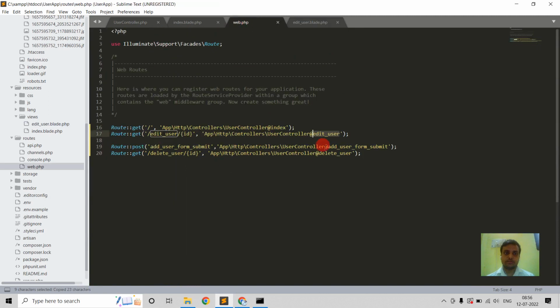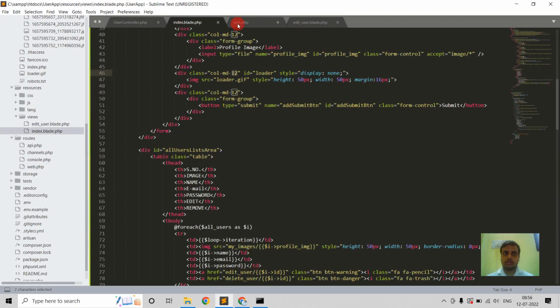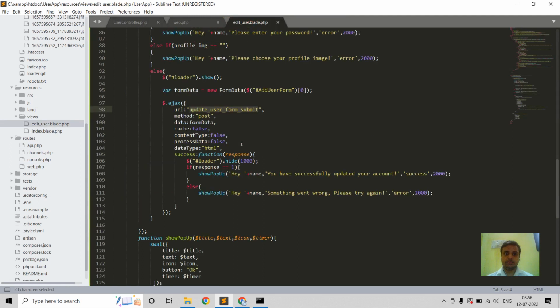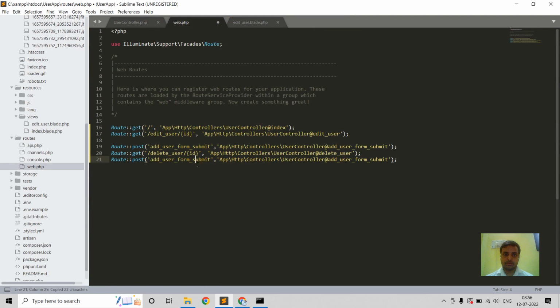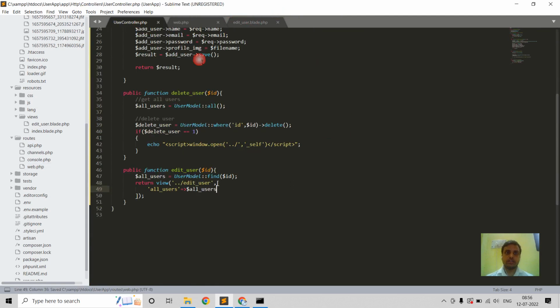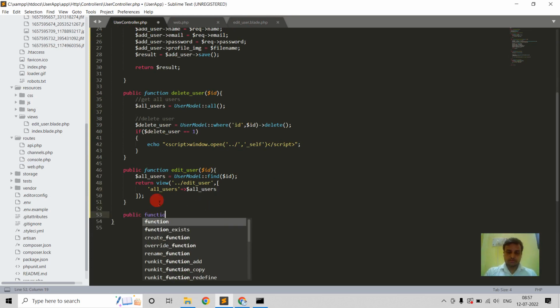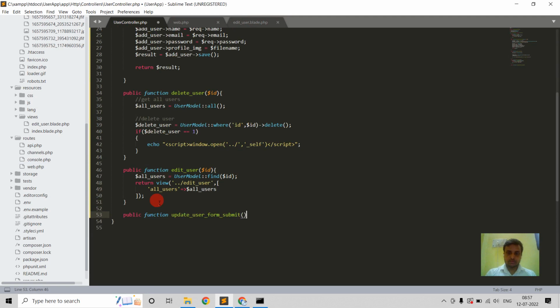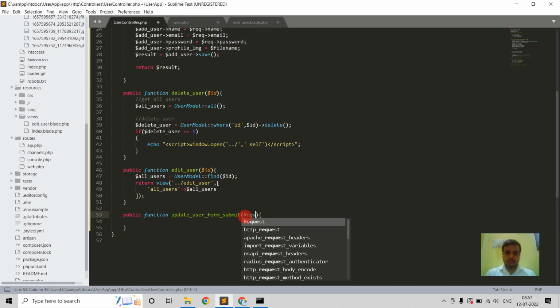So here copy this route and paste here, and copy this update user form submit and paste here, and inside the controller and this will be the type of request.